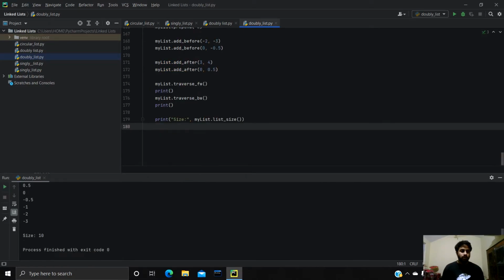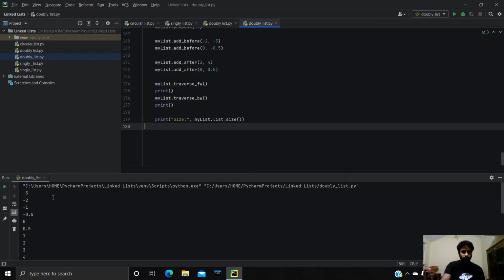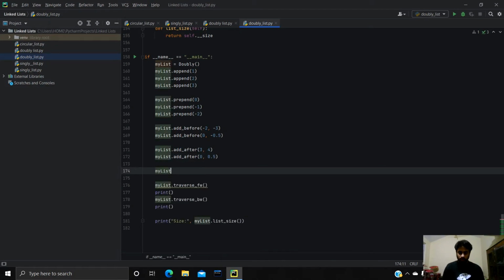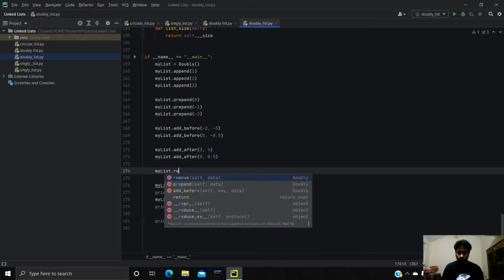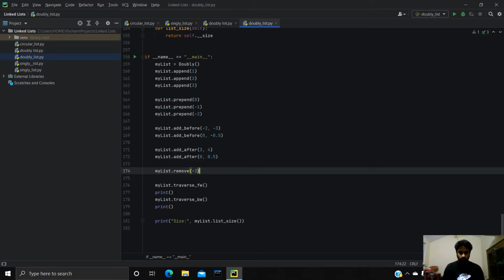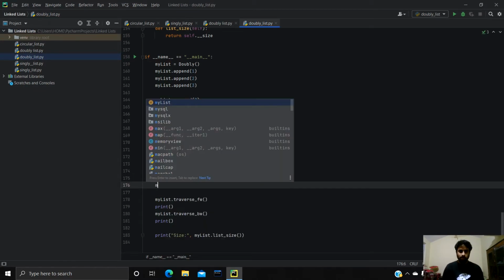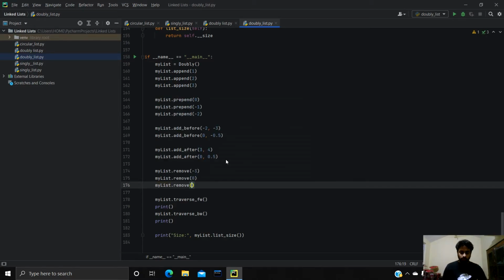So we should just check our remove method's conditions at once. So we are going to remove -3, 0 and 4. Okay, so -3, 0 and 4 should be removed. So mylist dot remove -3, mylist dot remove 0, and mylist dot remove 4.